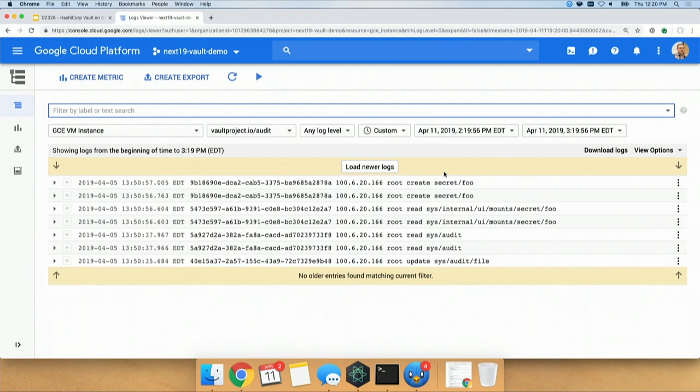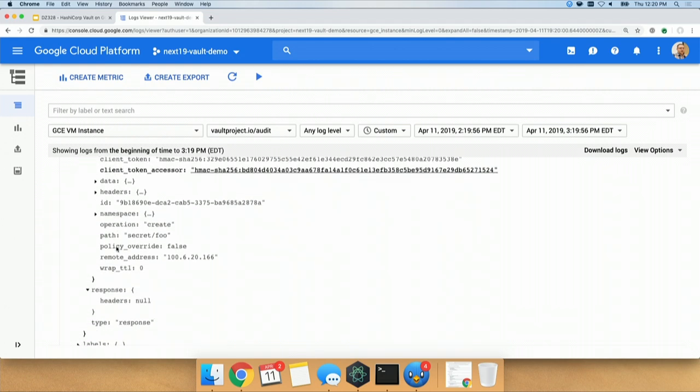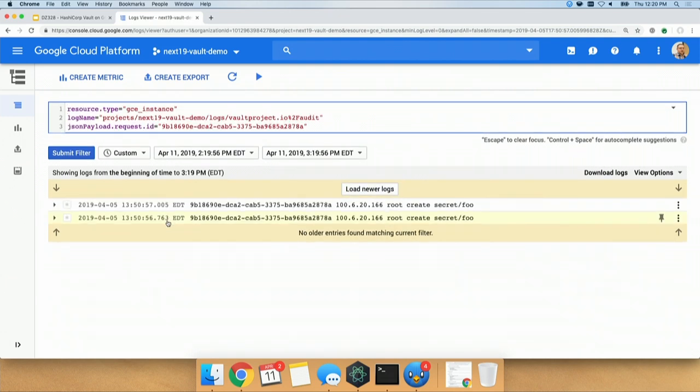Here are audit logs where, and this is directly using that Fluentd configuration, I have my IP address, the alias ID of the credential, the API method I used, and the path that I accessed. And right inside Stackdriver, I can actually drill down into the direct request and response headers in the JSON payload. This is structured, this is available, and I can actually filter directly on some of this data. So if I just want to click show matching entries, I can see all of the requests that that particular token made right from inside Stackdriver. And this is not Vault specific, but those Fluentd configurations allow the audit logs to be parsed in a way that Stackdriver exposes this functionality to you.